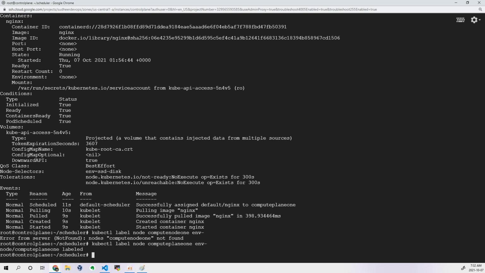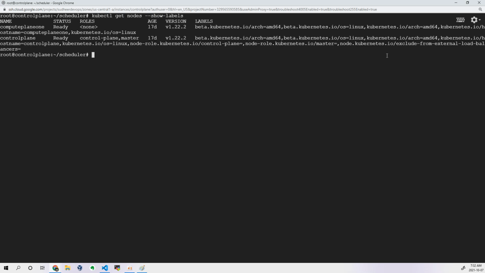Now you can see the label has been removed. How will you see it? Let me show the labels. Show labels on the node. Can you see any label related to the one which we have added earlier? No, not on my compute node. That's how you remove. You have to give your key name and then give a hyphen, so automatically it will remove that particular entry.